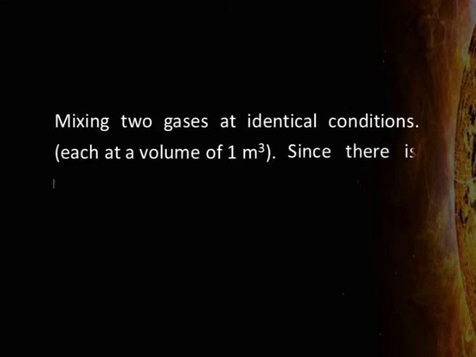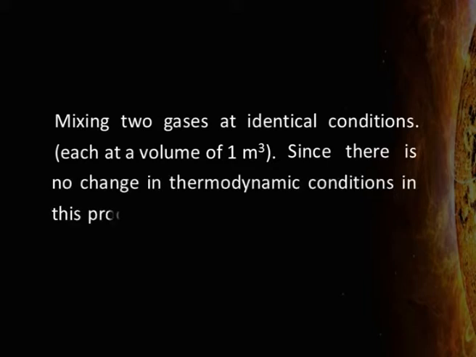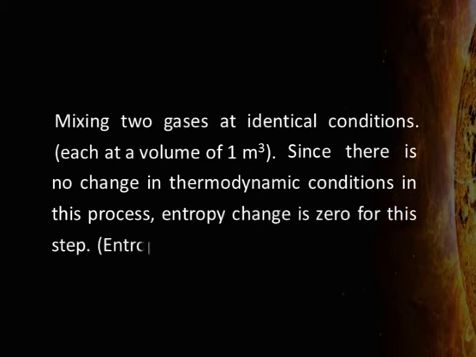Since there is no change in thermodynamic conditions in this process, entropy change is 0 for this step. This is so because entropy change is a state function. Now we will calculate the entropy change for both the individual gases and add them both to get the total entropy change for mixing of two gases.